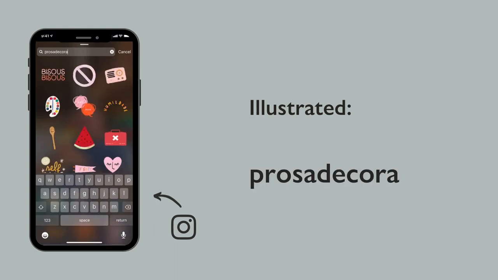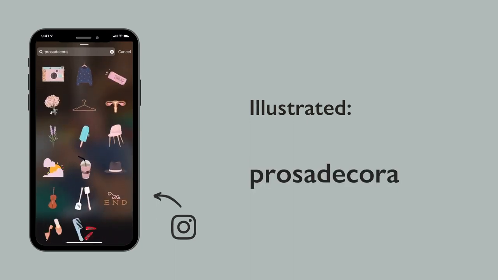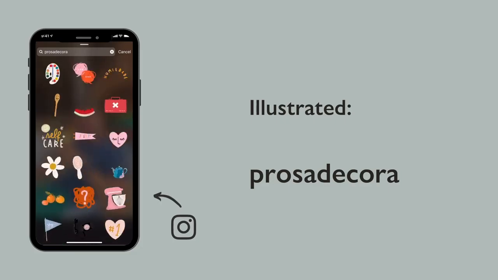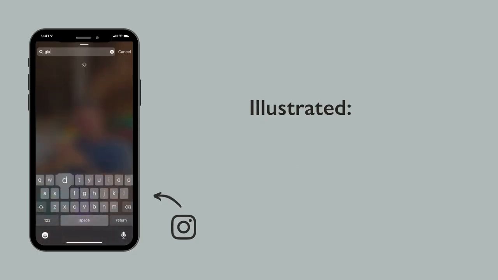I'm moving quickly through these so you can see if any of these styles match your visual brand. These are bright, lots of pinks, tend to be more of a girly style, but these are really kind of nice. Moving right along, I want to show you one that I use often.